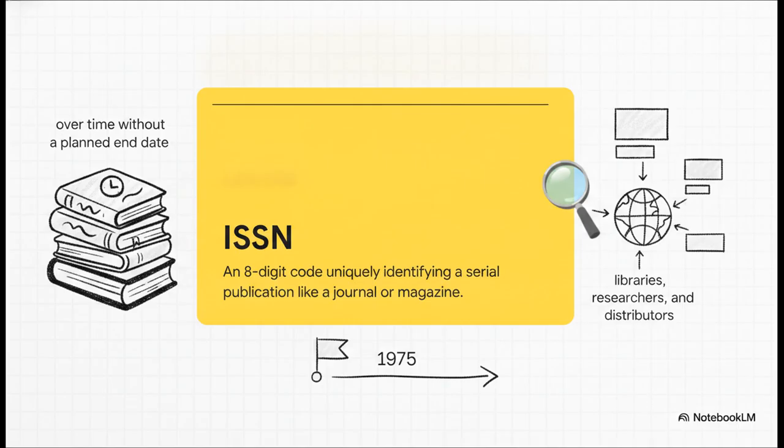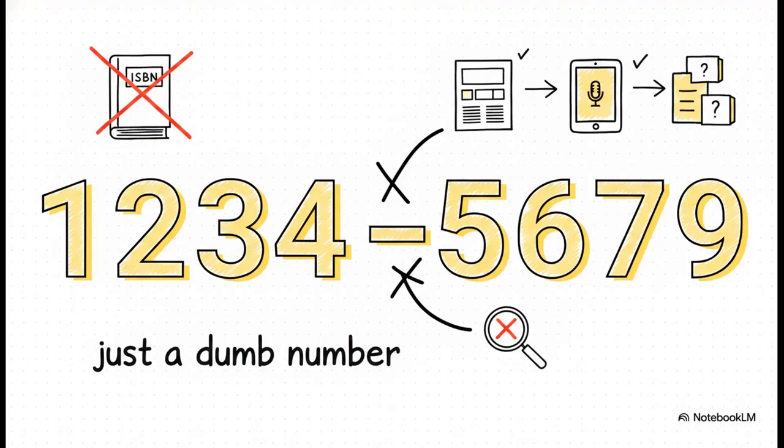It's a standard that was originally set up way back in 1975 to help libraries, researchers, and distributors actually keep track of publications all over the world. Now, what's really fascinating here is what this number doesn't mean. An ISSN is always 2 groups of 4 characters separated by a hyphen. That very last character? It's just a check digit to prevent typos, which is why you'll sometimes see an X there. But unlike a book's ISBN, which actually has hidden codes telling you the country of publication or the specific publisher, an ISSN has absolutely no hidden meaning. It's just a dumb number. But, and this is a big but, there is one golden rule you must memorize. Every specific medium gets its own unique number.